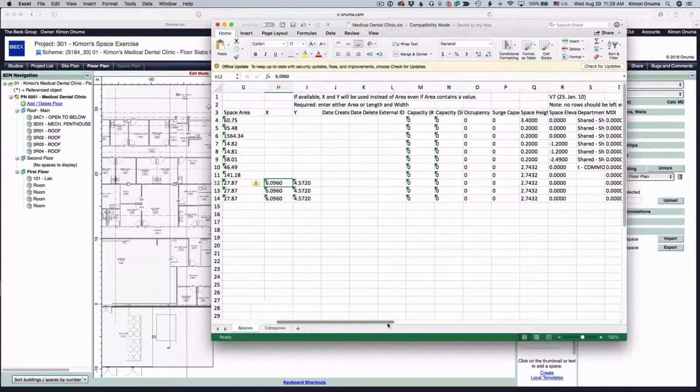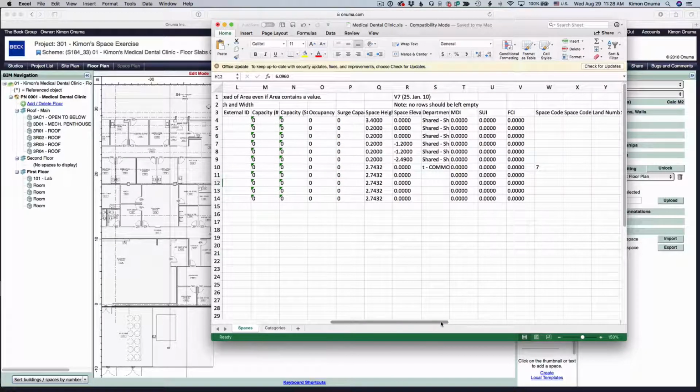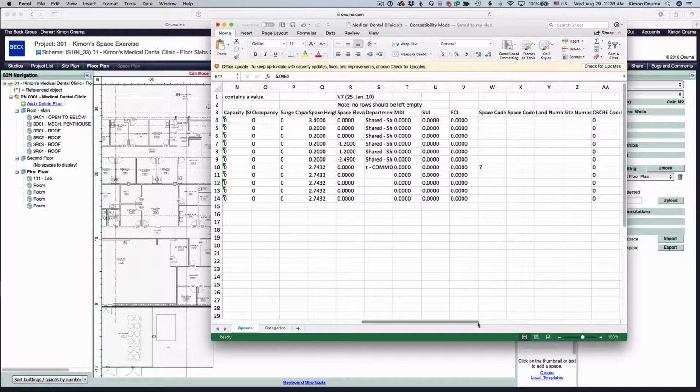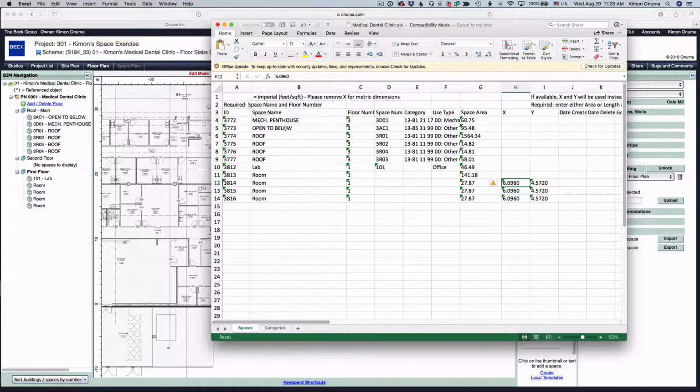And on the right, there's a lot of other options that can continue to go on forever pretty much. Space height, space elevation, department name, and you can add things like floor finish, etc. But let's just keep this simple for now and just focus on the space name. So for example, if we wanted to change this to Lab 1, we're changing it in Excel here, and we're going to leave it as 101. Maybe these other rooms we'll call them 102, and just create a sequence here, 102, 103, 104. Oops, didn't pick up on that in Excel. Okay, 104, 105. So these are several rooms here. Maybe this is an office, this is a lounge, this is a break room.